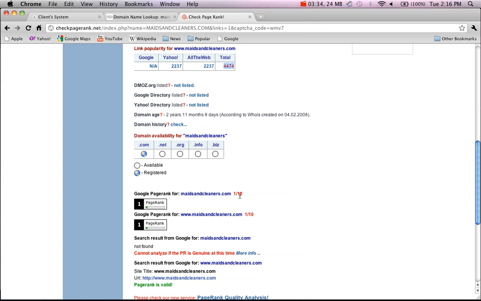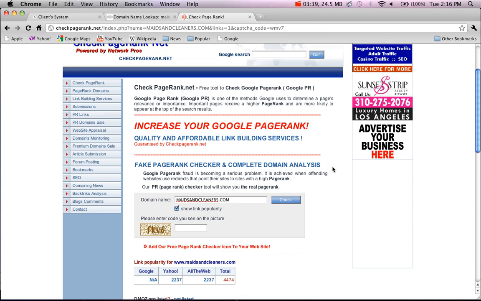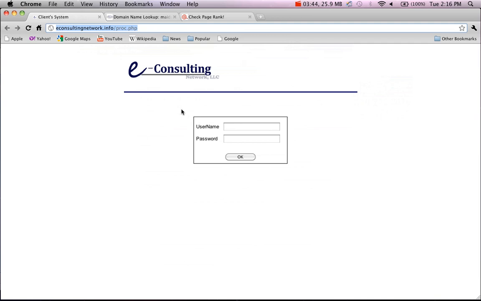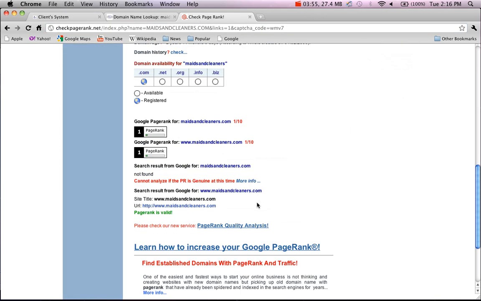When we see a page rank of 0, that's where we really get concerned, and we want to mention it to the client right off the bat and let them know that because there are no other online resources pointing back to that domain, and we're working with a very new website in the eyes of Google, it's important that the client knows that this page rank will have an effect on how soon their site gets picked up. If it's a page rank of 0, it's likely going to be several more months before the pages get indexed and ranked than if it's a page rank of 1 or 2 or 3.